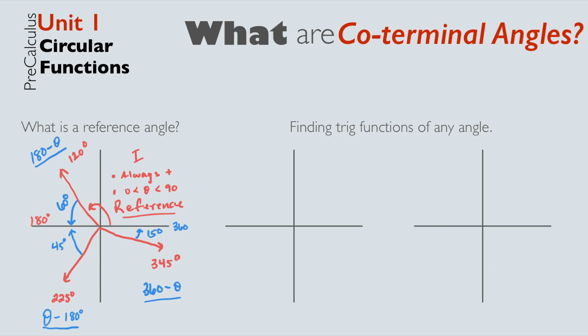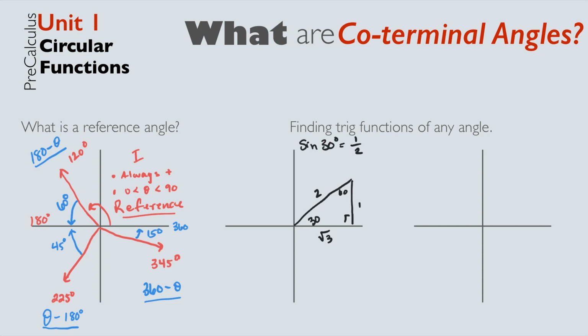So why did we learn this? What is the application? For example, just to kind of show you, in the first quadrant, let's suppose we had this triangle. Let's say we had 30 degrees, and you wanted to know, let's say, the sine of 30. We can always label these 30, 60, 90 triangles: 1, square root of 3, and 2. I can always really quickly tell you opposite over hypotenuse is 1/2, and I've got the sine.